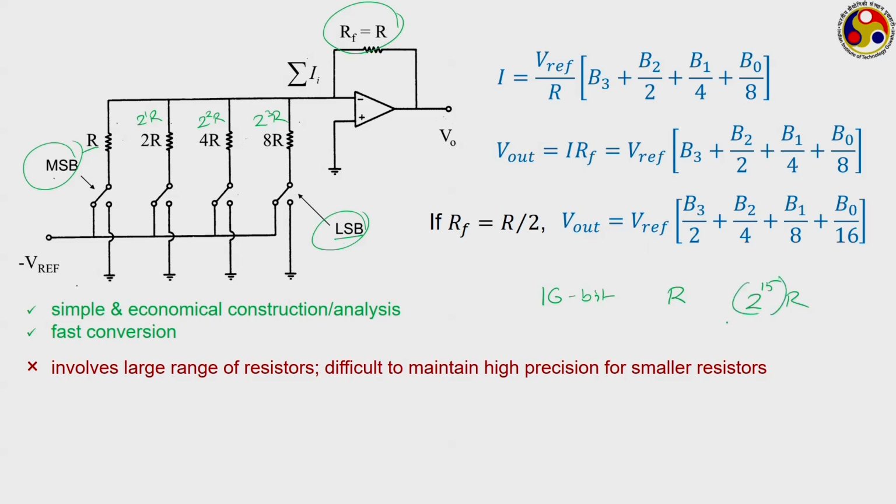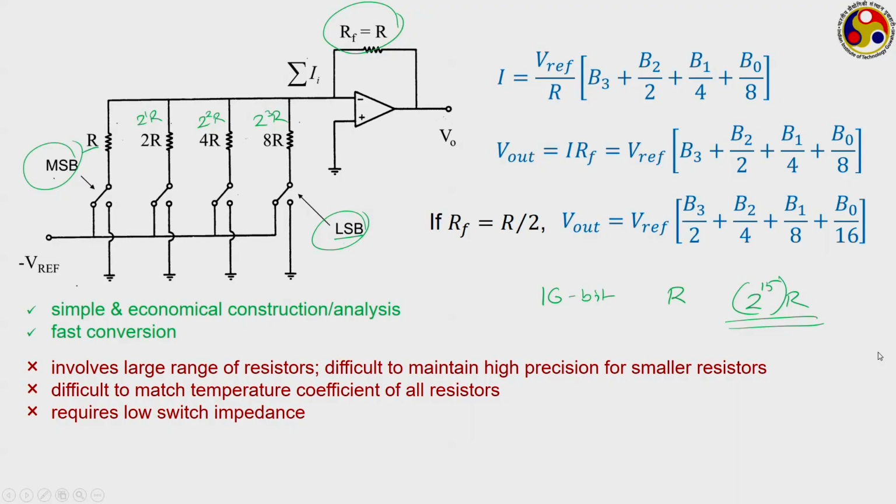Even if your R is small, this one is an extremely large register that you are talking about. So, it becomes quite difficult to handle them. Another problem happens, actually all these problems are associated with the presence of so many registers. Now, if you are dealing with an application which is associated with substantial change in its temperature, then it will be very difficult to match the temperature coefficient of all these registers, because you know that the resistance of a resistor changes with temperature, and it will be very difficult to get so many resistors with identical value of the temperature coefficient of resistivity, and therefore, they may lead to erroneous results, particularly at higher temperatures.